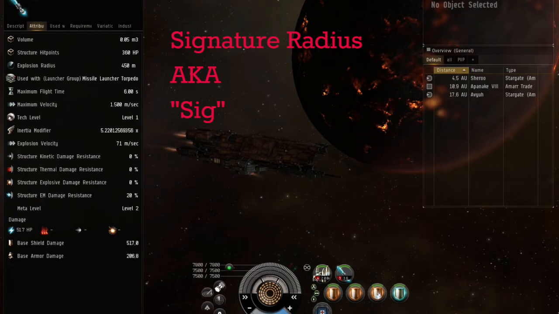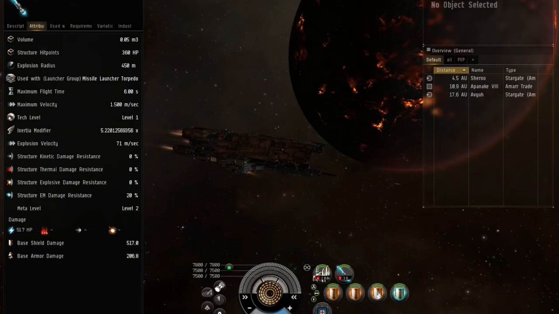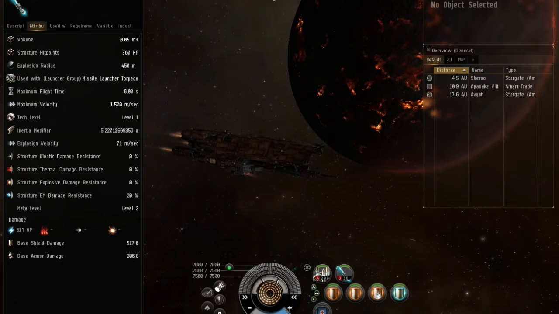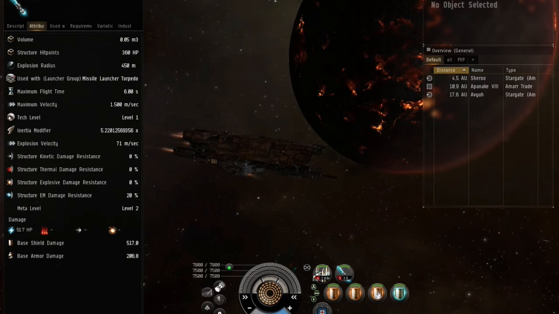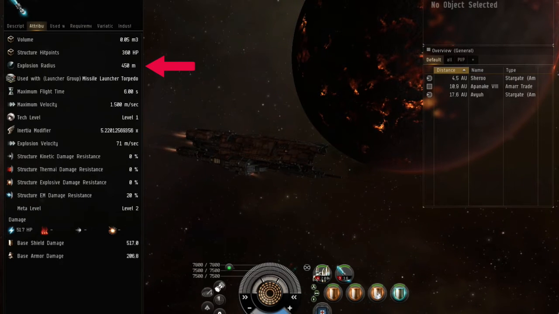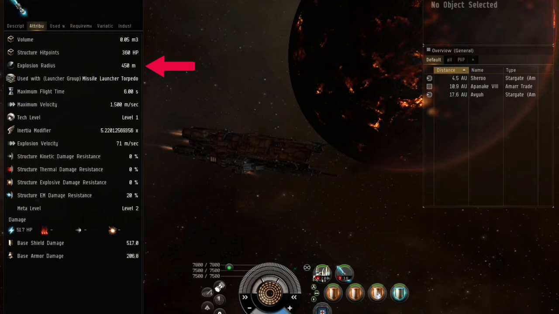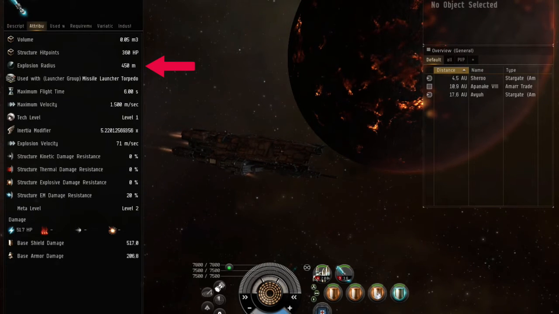Lastly, signature radius. Signature radius, or SIG as it is often called, is the size of your ship. Your missile's explosion radius will be compared to it. If the signature of the target ship is higher, then you will do bonus damage. If it is smaller, your damage will be reduced. So be careful when trying to shoot small targets with big missiles.